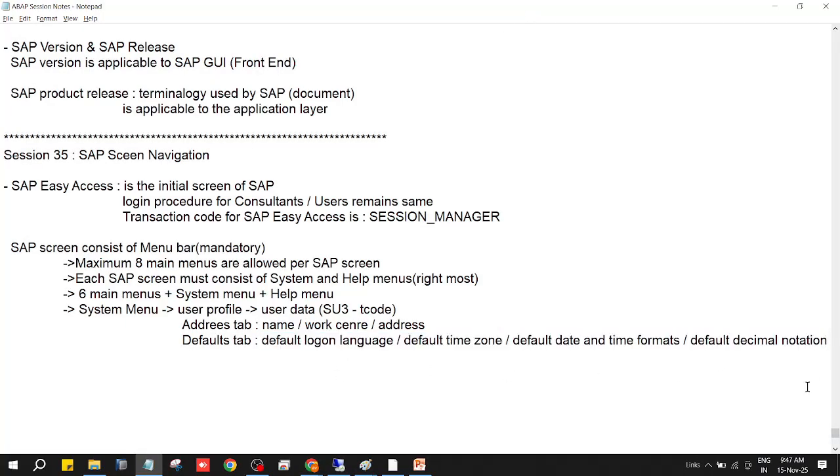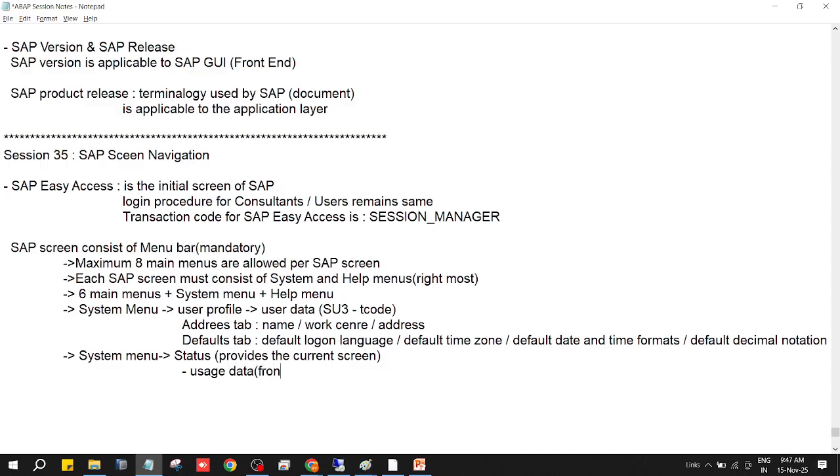Among that, in the system menu, one important item is user profile, which I explained in detail. Next is status. The status provides the current screen status. Current screen means which T-code you are currently working with. Accordingly, it provides usage data.